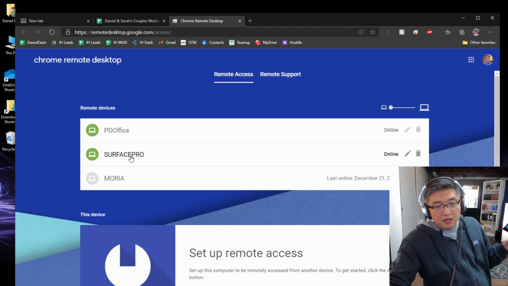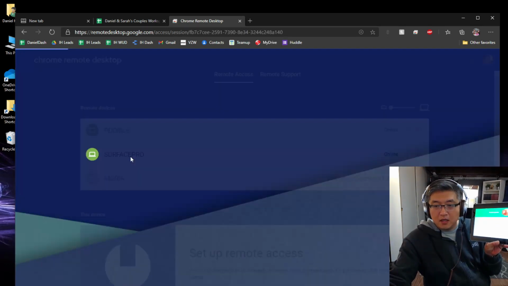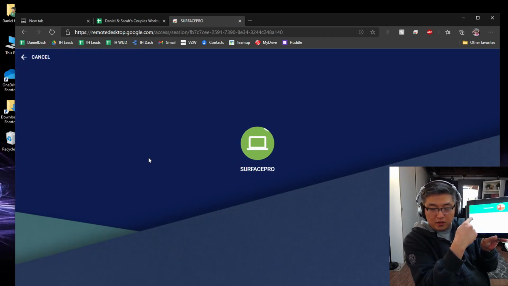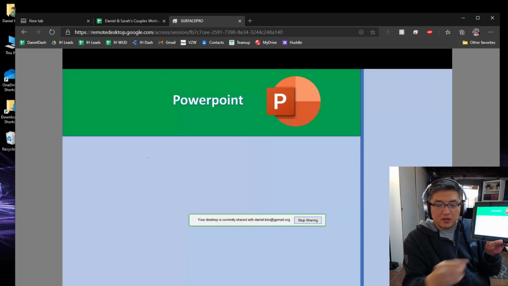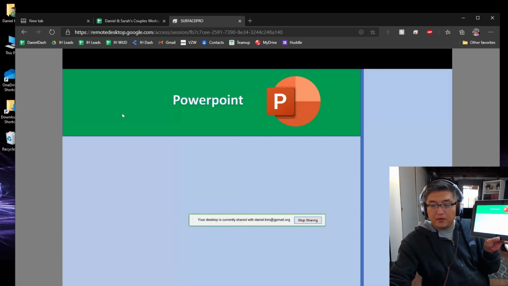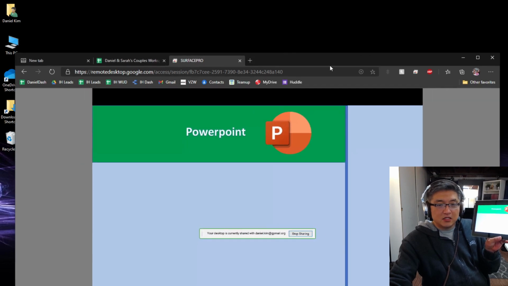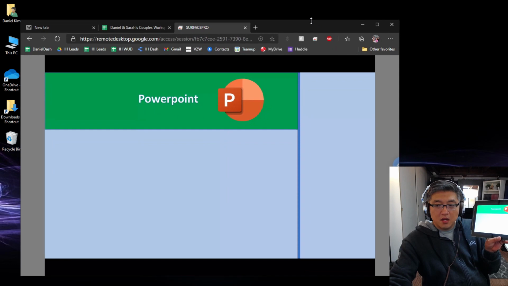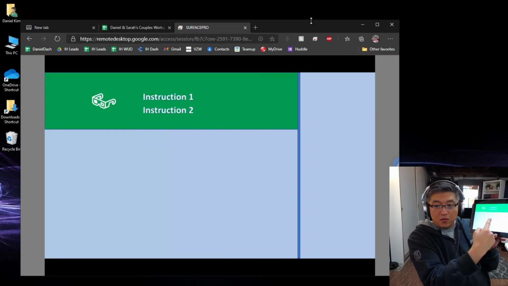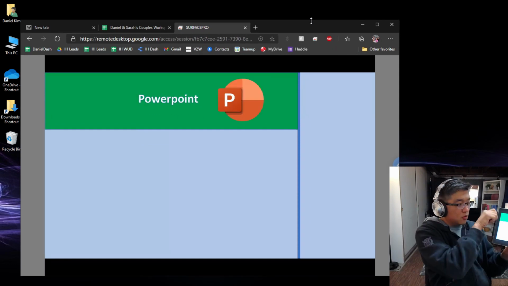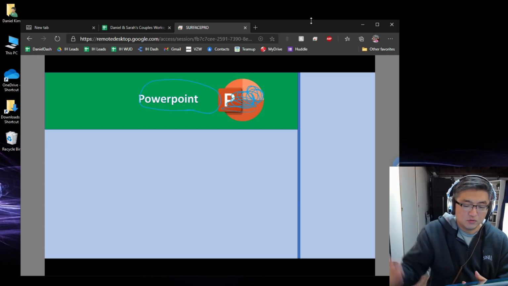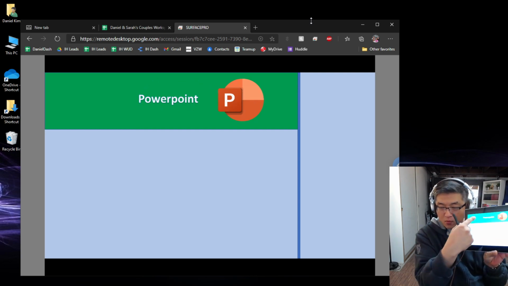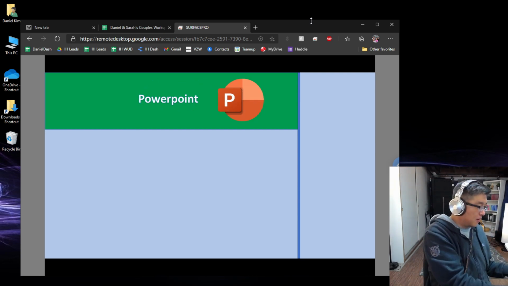So when I click on Surface Pro, which is this computer, now it's logging onto this one, and it's going to show whatever I'm seeing here onto the desktop. So that's step number one. Do you see that? Notice what happened. I have a browser window that is showing what I'm seeing here. So when I go like this, it's exactly showing what I'm seeing. You could possibly do this also with TeamViewer and other things as well. Now that you know that, whatever's happening here can happen on your browser.